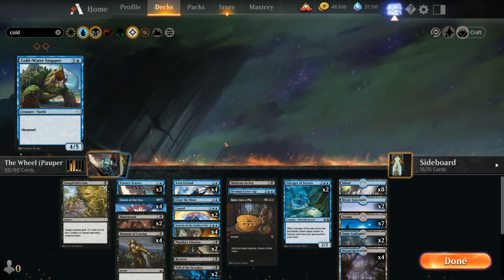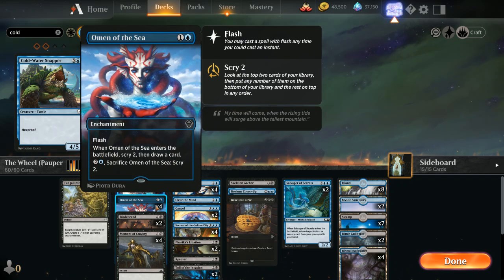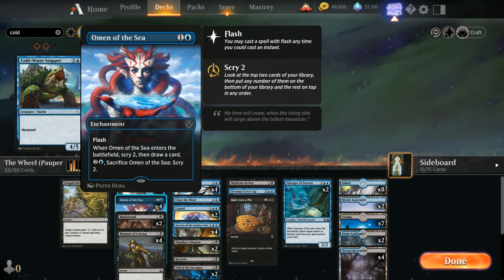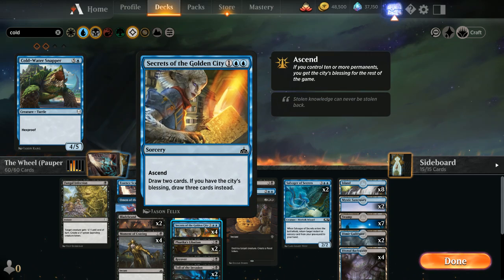The second pillar of the deck is the card advantage engine and card selection. I've been playing around with different numbers, but I actually think that 4 Omen of the Sea is correct. The extra scry on the back end is incredibly important. These slots used to be given over to Opts, but I actually don't mind paying the extra mana for the additional scry and for the additional bonus scry later, as this deck is highly reliant on drawing certain cards late, but is extremely good at doing that because of Secrets of the Golden City, which we'll turn to now.